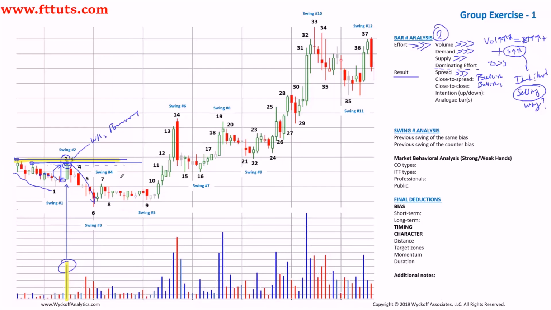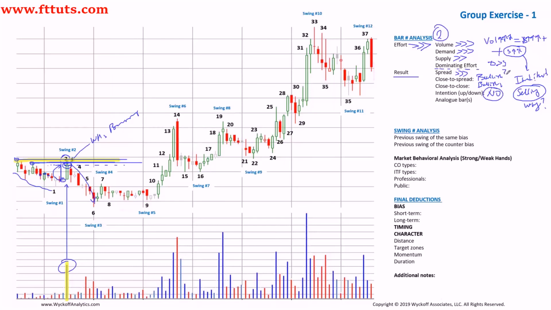Institutions are selling, probably. Yeah, there's supply. Most likely, as the price goes into that resistance level, institutions are selling into the strength of weak hands, and that's what is producing that stopping action before that resistance and pushes the close below that level of resistance. So now we know that institutions are selling, and the intention was not fulfilled.